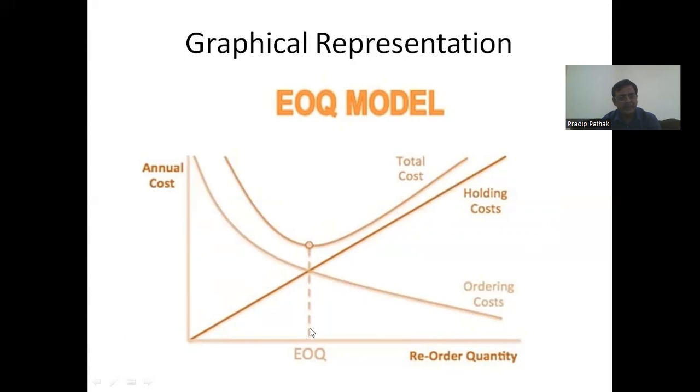And so therefore, in terms of the quantity, this is the quantity which is economic. Okay, so if this is the quantity, say for example, the point of 50 quantity, then 50 is the quantity which is most economical to you. Your holding cost will be minimum, your ordering cost will be minimum, and all your requirements also will be fulfilled. So I hope this model is clear to all of you. Now, how to exactly calculate through formula? Let us see that also.